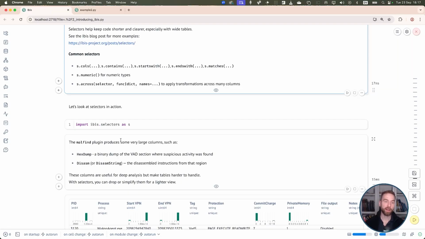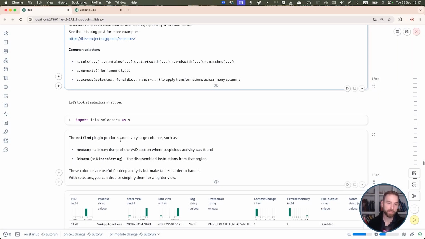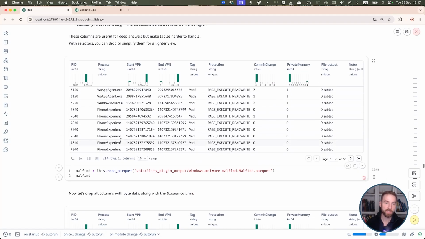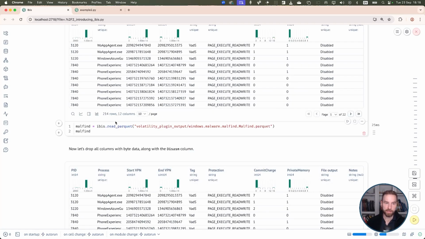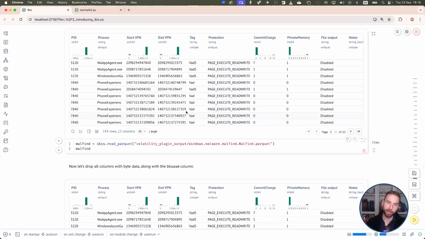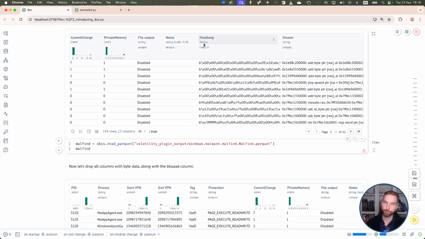Back in the notebook, we're going through a fairly complex set of selector operations where we are loading the output from malfind like this. You notice that the malfind plugin has two columns, the hex dump and the disassembly of the hex dump.